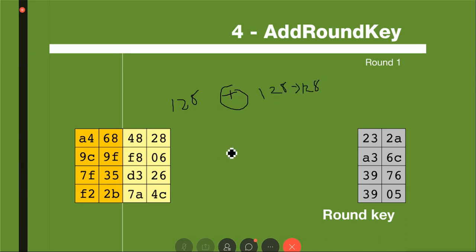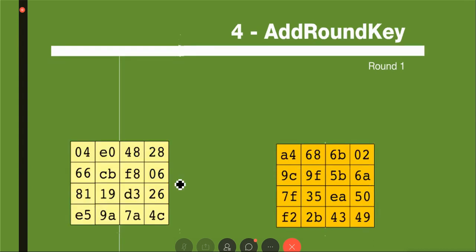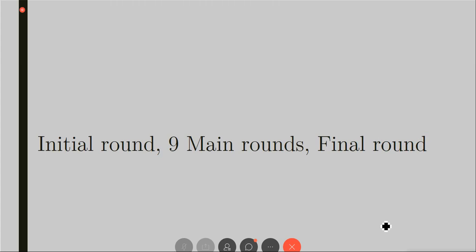Okay, so it is not an addition process; if it were addition, there would be carries. So anyway, it is a simple XOR process. You get 128 bits. Add round key is column-wise XOR with the sub key. Now, you have this as the initial round, which happened. You just had the add round key.